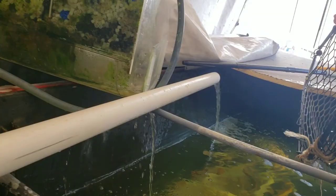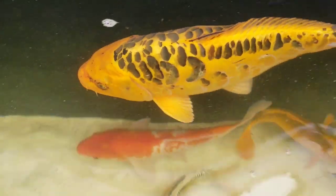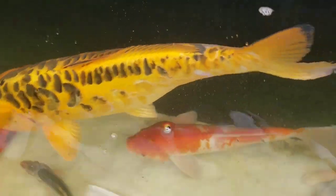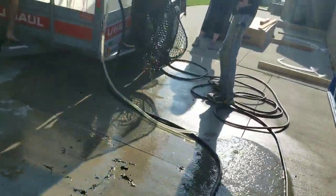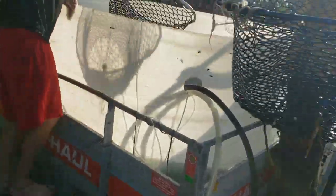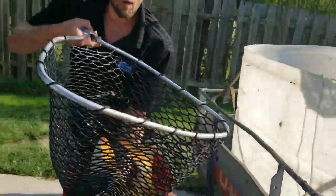Look at the size difference between the ones that just came in and the ones we had in here. Real men at work. Oh my goodness, look at that guy — he's huge. They're beautiful. Look at this guy right here. These are almost shack-sized koi — what do you say, 30 inches, 32 inches? Yeah, on the larger ones. Look at the quality on these koi!